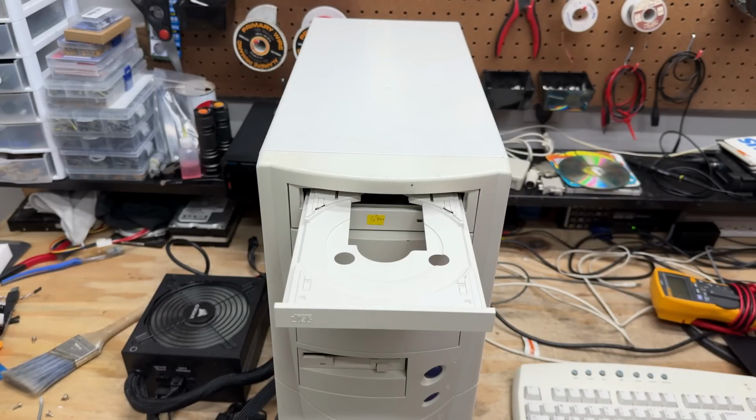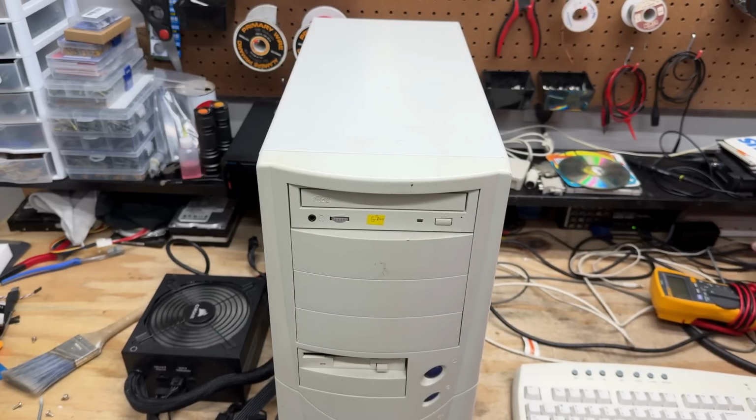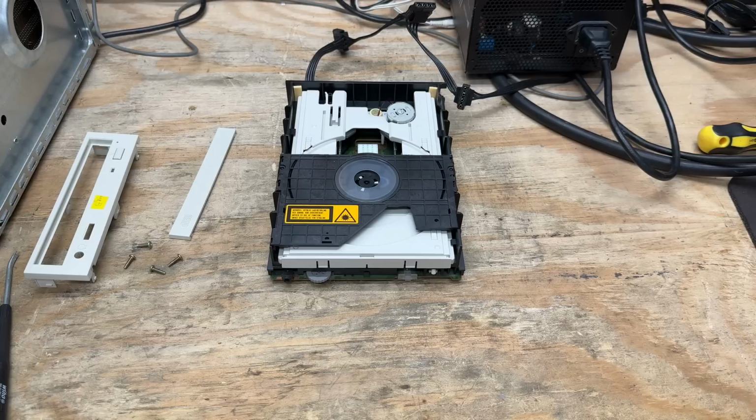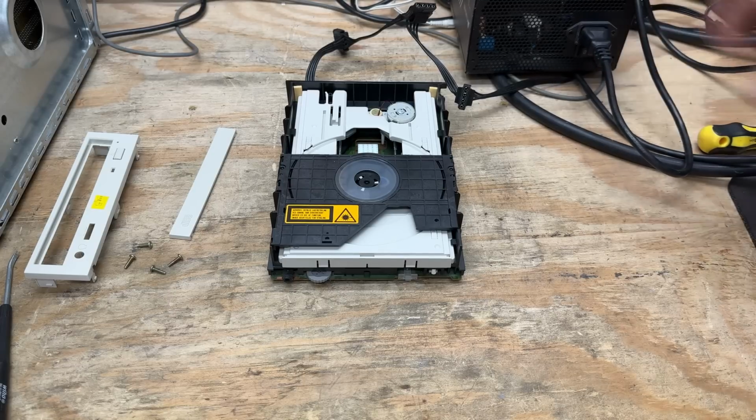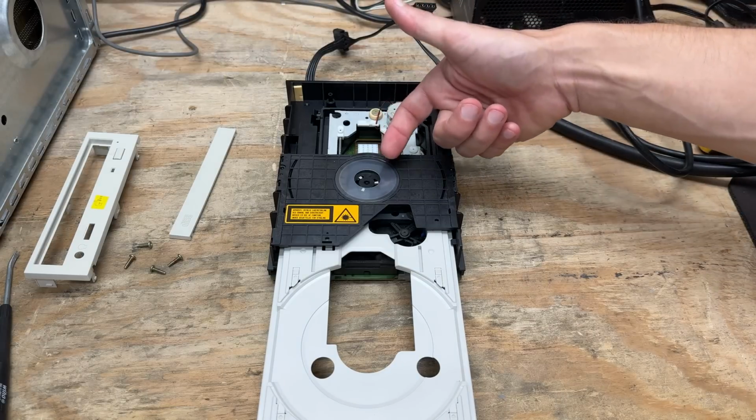Okay, now I have to figure out how to keep it closed. Ha! Can't do nothing about that, can you? Yeah, you knew I couldn't leave it alone. Let's see if we can figure out what's up with this thing. I'm pretty sure the spindle's just not engaging, so let's give it some power. Yeah, it's not coming up. That mechanism should lift up to engage the disc.